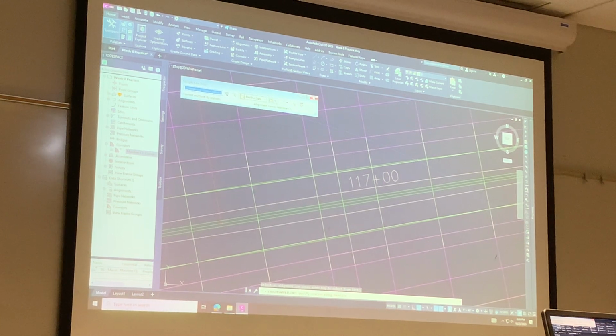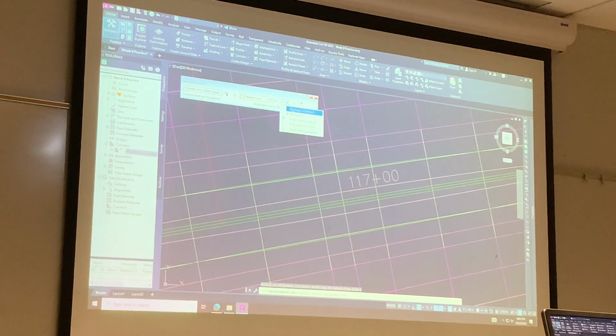We want to drop down, I believe this one right here. If you hover over it, that is sample line creation methods. Drop that down, and we're going to choose by range of stations.